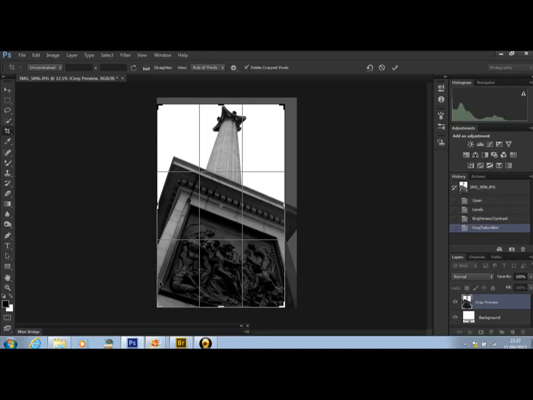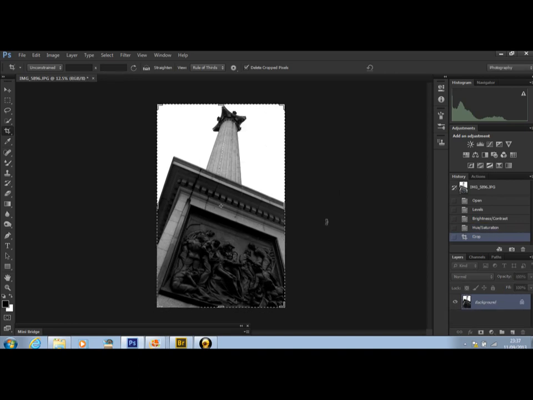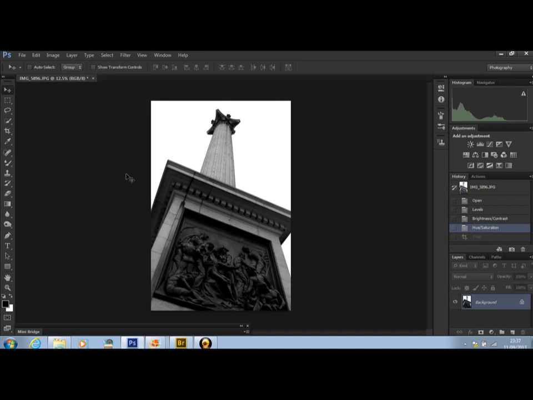So I haven't cropped in there. I think I quite like this bit here. Once you've done, all you do is hit enter and it will then give you your image. Once you're finished, push V or click right up here. It's really, really important you do this, because if you don't, you can recrop and then you have to undo, which is Control Shift Z. No, I can't remember, Control Alt Z, sorry.